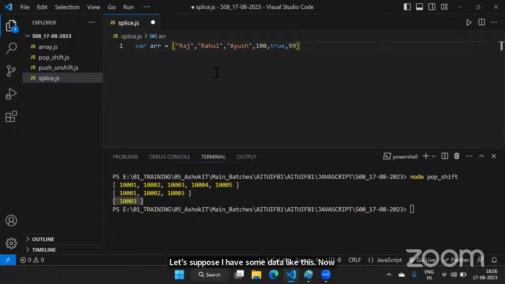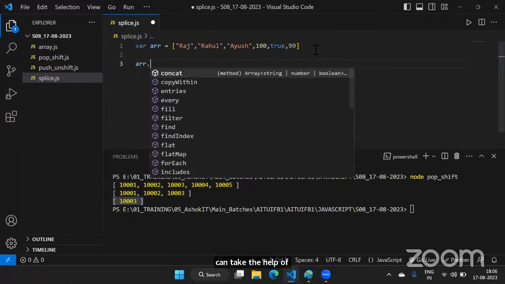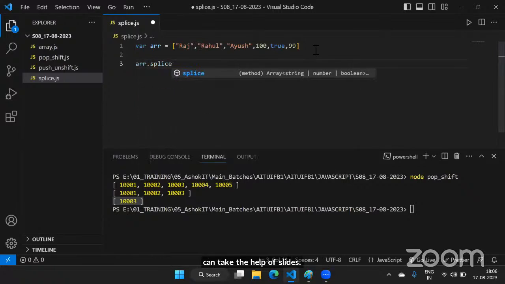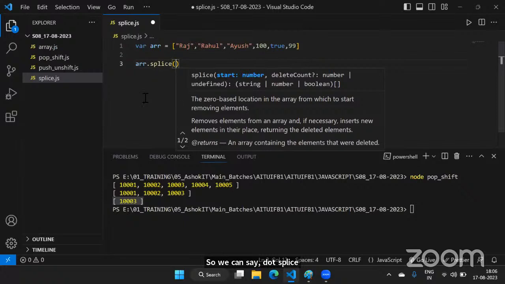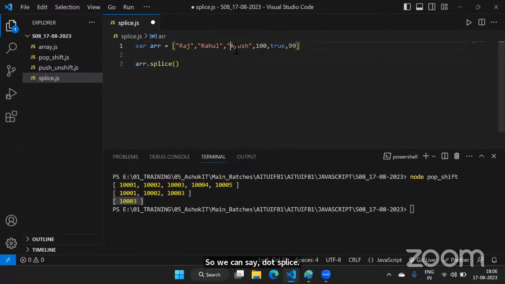Now, let's suppose I want to remove Ayush from this array. This specific data I want to remove. In that case, we can take the help of splice. So we can say array dot splice. Now, which element do you want to remove? Ayush. It means this is the starting element. So what is the index number of this element? 0, 1, 2. So the index number is 2.